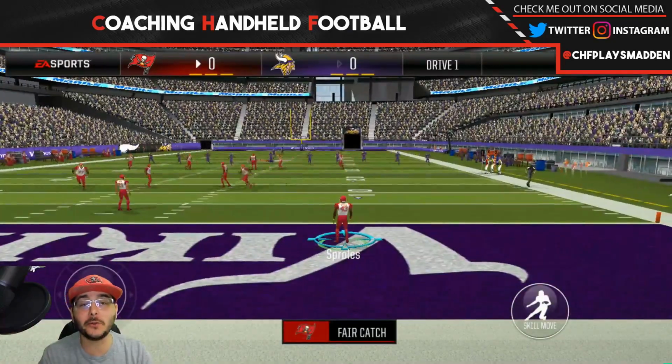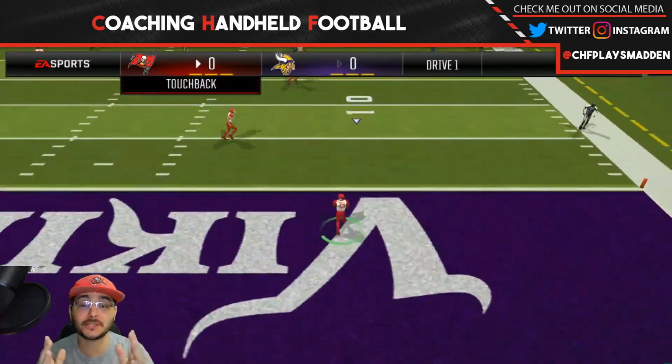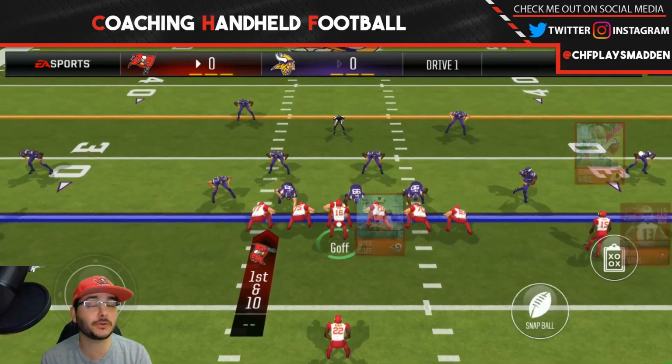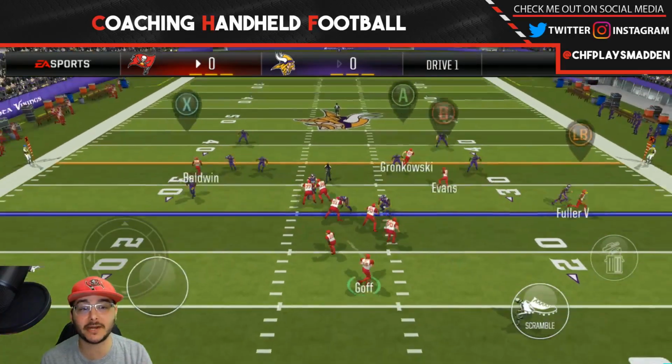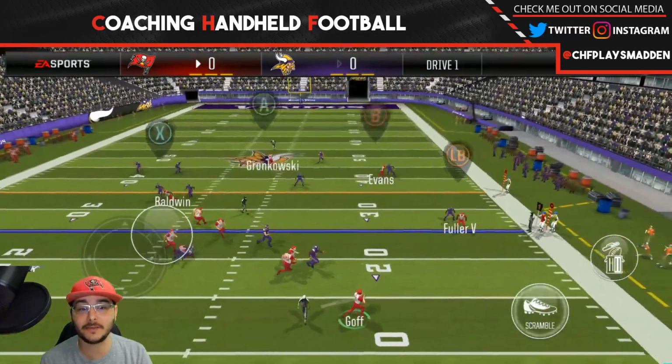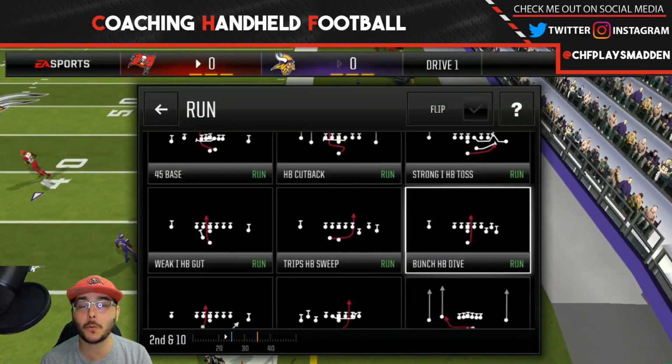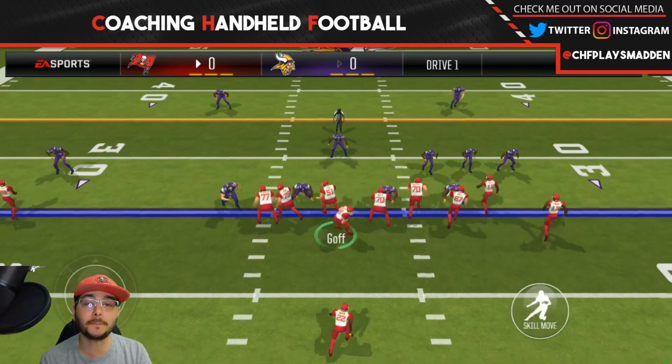As you guys know, we talked about it yesterday on the channel. This is pre-recorded, and I'm just going to walk you through my drives. We're going to start it off with Trips Corner Strike. It's still my favorite play to start out, basically looking at the slot and the deep receiver. Here, there's nothing, so I just throw it out of bounds. Both of the guys I want to go to were covered, so we're going to go into Bunch Halfback Dive.